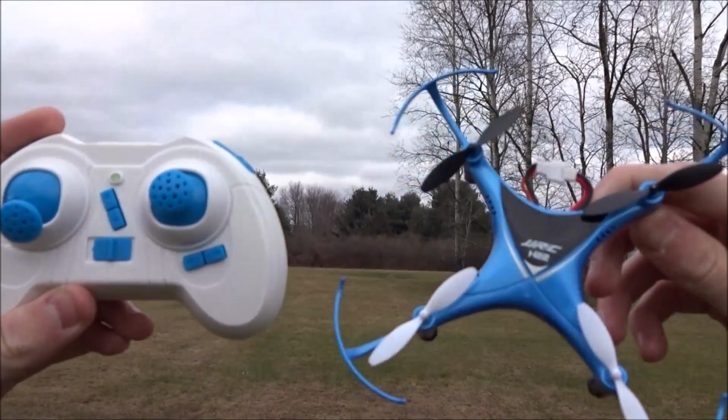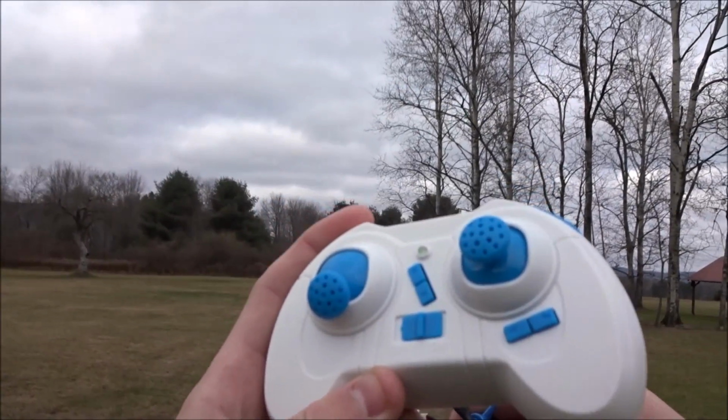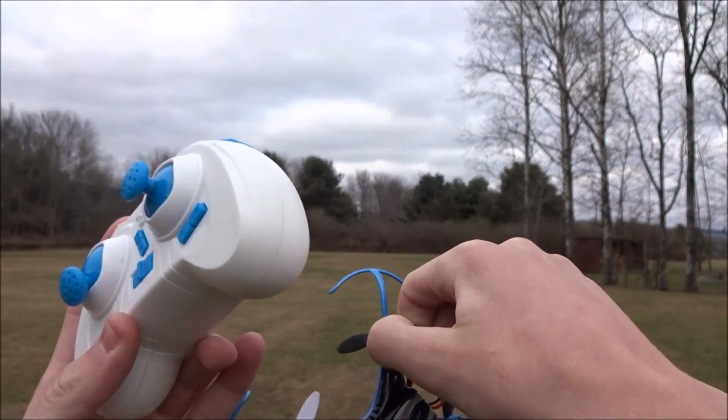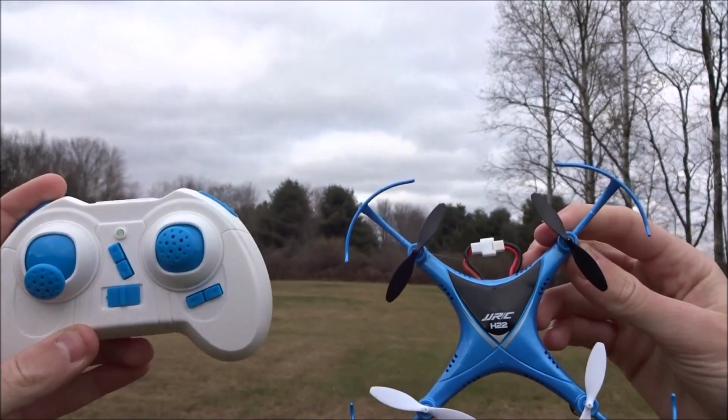But there we go. That was my review of the JJRC H22. Pretty neat little inverted flying quadcopter. Pretty similar to the Eachine H8 Mini 3D. However, this one has the double-sided canopy and prop guards to it. The H8 Mini did too. But overall, it's a pretty nice quad.